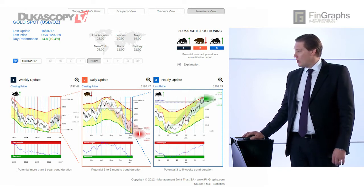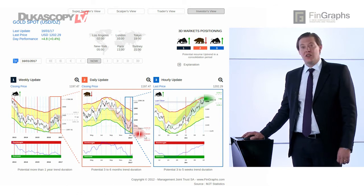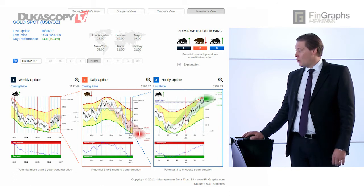Now looking at the daily, we could see that it is still in the downtrend and that there is also here possibly another month or so to go. We've already been oversold once, but we believe we could see a second oversold condition. We would also time this towards late February, possibly early March. Now in this downtrend, you could see the correction up that we monitor here on the hourly chart, and that the correction up has fulfilled its price objectives and is slowly getting overbought on our risk index and at stress with both our envelopes touching each other. So here, at the moment, with quite a weak uptrend, still a daily downtrend, and an hourly correction up that has fulfilled its target, there is risk that we could now resume the trend down in sync with the daily.